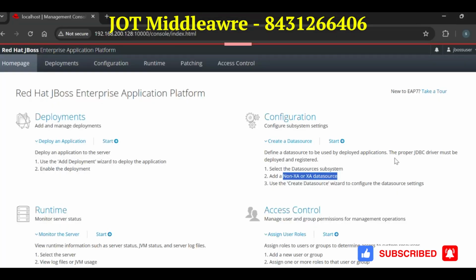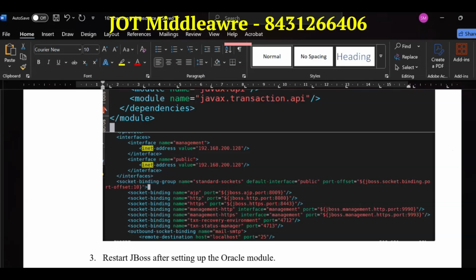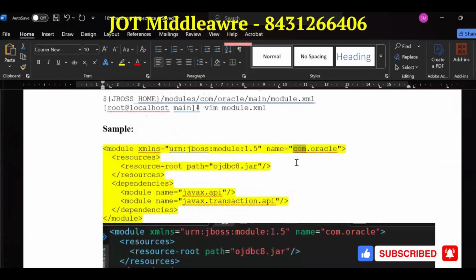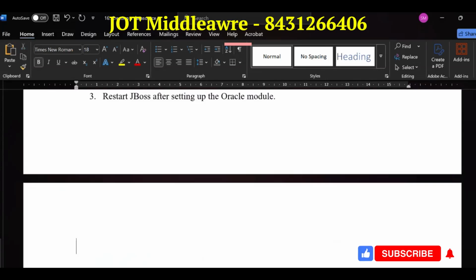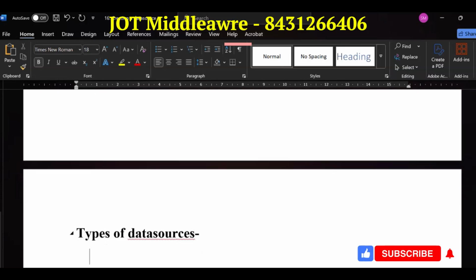Now, to create the data source, before creating, let us discuss the types of data sources. There are two types actually.